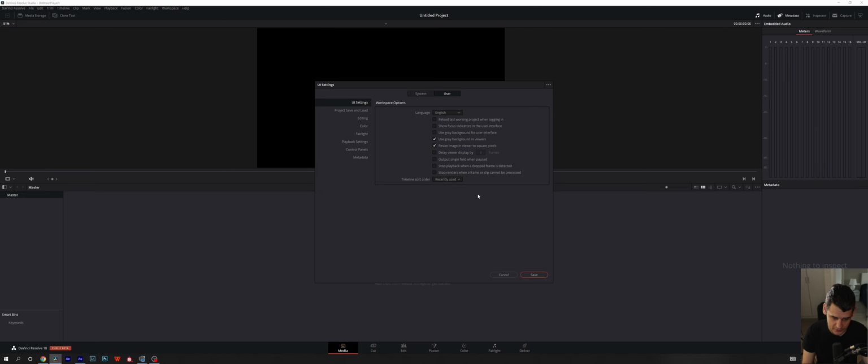And stop render when a frame or clip cannot be processed. It used to be enabled here, and once you start a render, DaVinci has its problems. It is often going to crash if you're trying to render 4K transitions between clips, and this way the render will just stop. Sometimes it can get through that phase without significant damage.